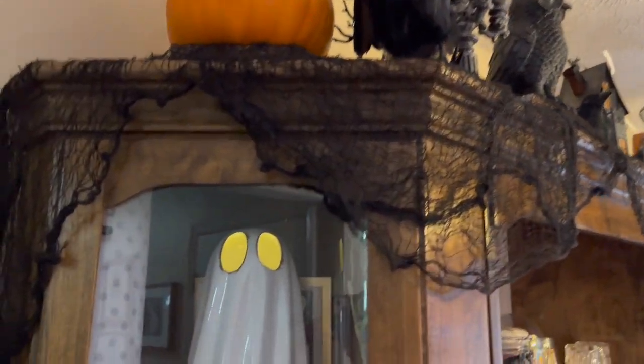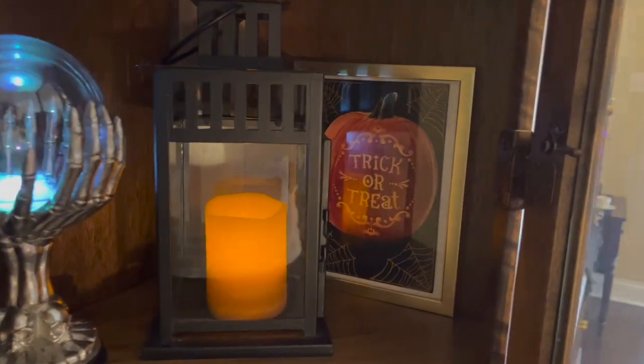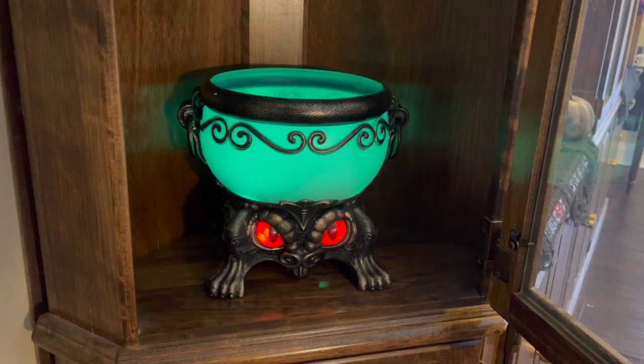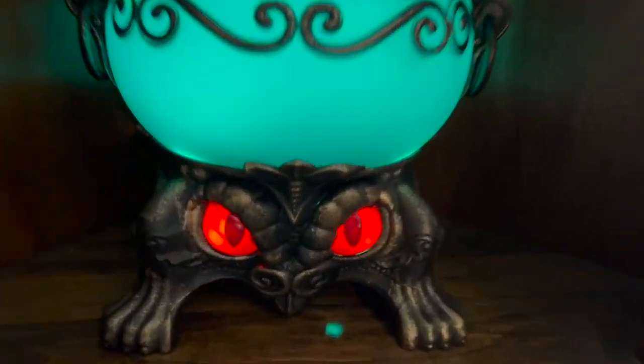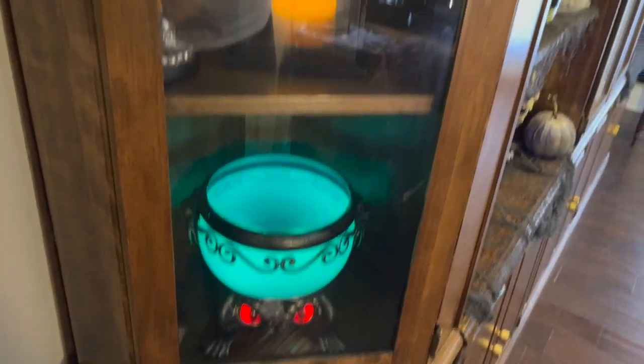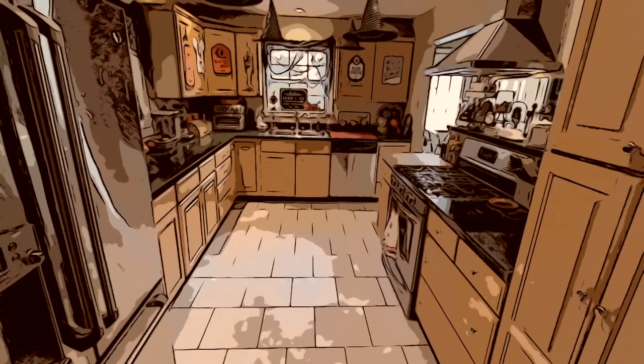Moving to the side of the bookshelf — you might recognize this ghost; we saw his brother in the girls' room. That's one of Bruce's old child skeleton models for learning the bones and anatomy. On this shelf I have another crystal ball, a framed Halloween card, and a candy dish that lights up and talks. It has a feature where you can turn on just the lights without the sound, which I love. It's motion-sensored, so it's fun to walk by and have it come on.